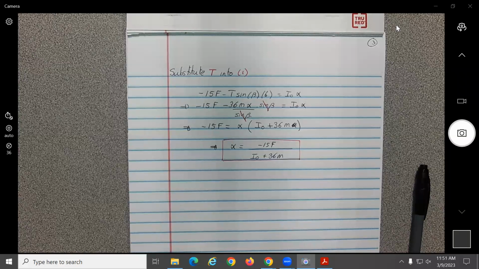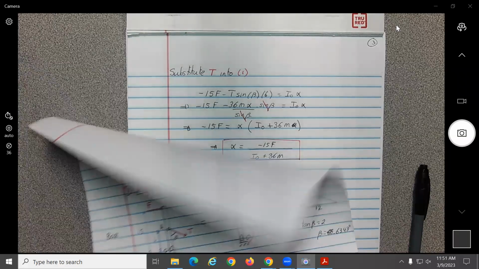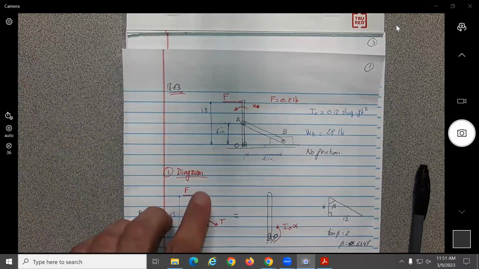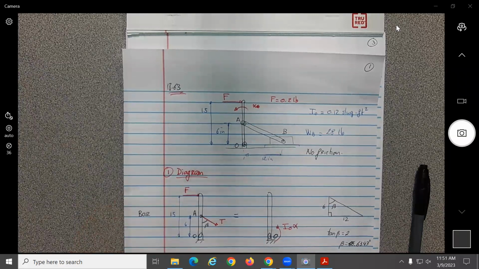Okay, I think we discussed that already, but let's just do it again. Point A and point B are on the same bar, same element, no? Is there a way that two points on a rigid body move at a different velocity or different acceleration? Okay, they are moving the same. So since point B is also on the block and the bar, it means that the acceleration at point B is the same as at point A, no? Does that answer your question or no?